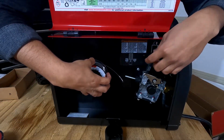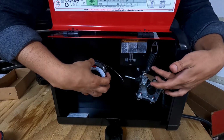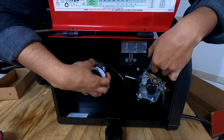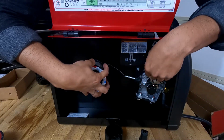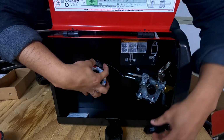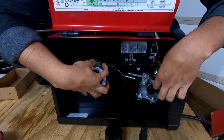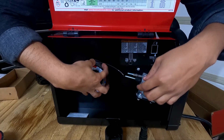So to get started, we're going to loosen over here. This is our tensioner. You see these numbers, 1 through 5, I believe, and we're going to be loosening this up. By the way, this is all I saw on another YouTube video, and I'm learning myself here. This is the first time I'm doing this. So after you take off the tensioner, you're going to pull back. This is where the tensioner was hooked up. You're going to pull back, and this is the bearing that gives the tension on the wire. You're going to pull back on that.